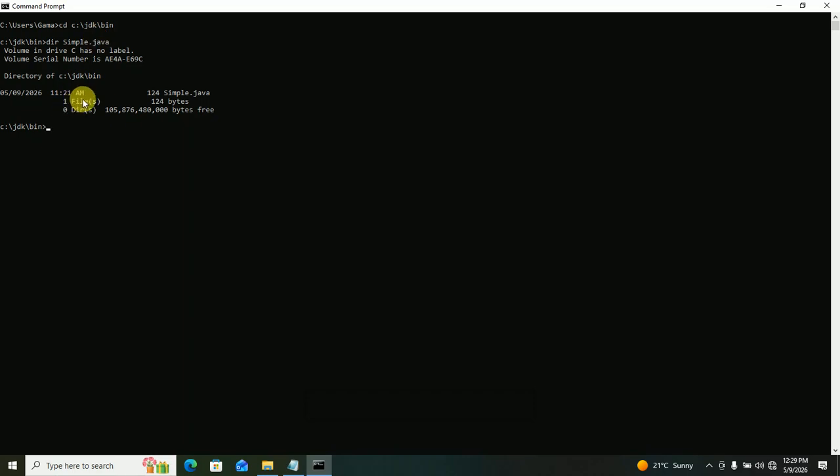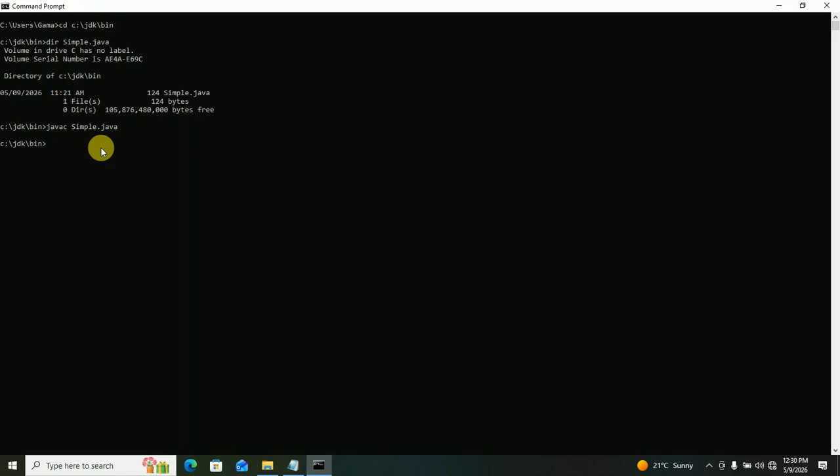One file is there. That's very good. So I have to compile. Compiling, I have to use this command, javac, space, simple.java. You have to write as it is. Even the S is in upper case. You put the lower case, it is very true. I press enter.